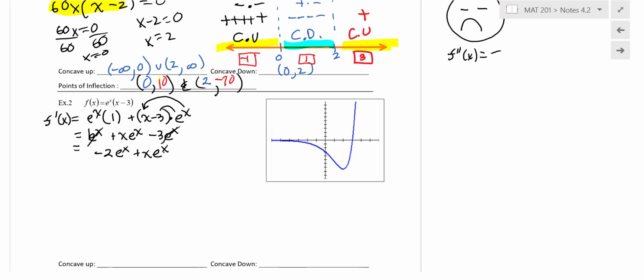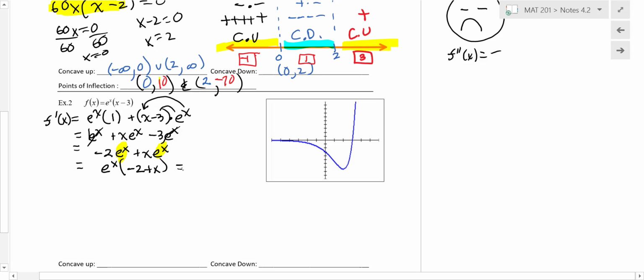Yeah, exactly. I could have actually done that at the very beginning. I could have taken e to the x out. Okay? Let's do it now. But it really doesn't matter. You'll get the same answer anyway. So we have a common factor of e to the x. Take it out, so that'll give e to the x, and then negative 2 plus x, or e to the x times (x minus 2). So I like that first derivative, okay?